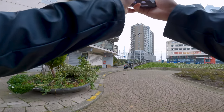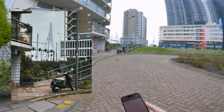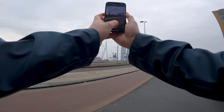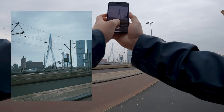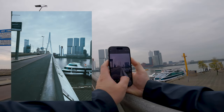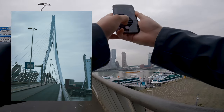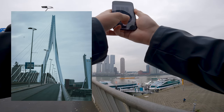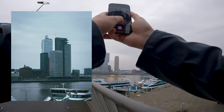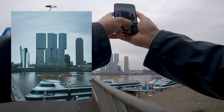We're moving on to the Erasmus Bridge, a very nice landmark here in Rotterdam. I like this shot — it's a little bit hidden still but we'll get there. Let's try out some of the different ranges of the iPhone: we'll start wide and get closer and closer to see the different focal lengths. I really like all the options you have with the different zoom lengths, because they use the main sensor at one times and two times thanks to the 48-megapixel camera.